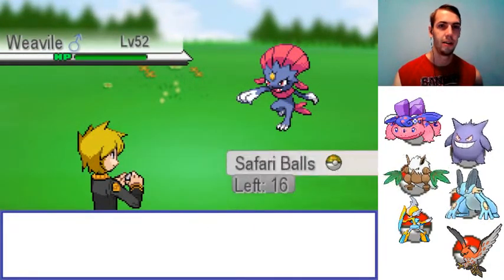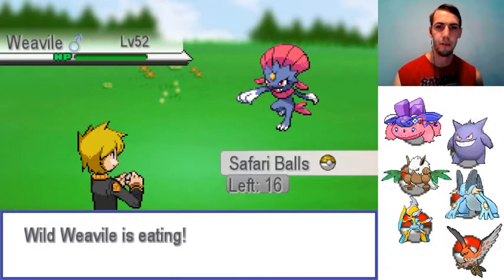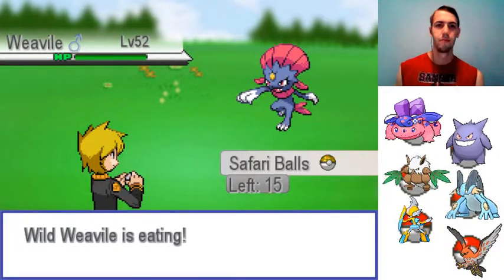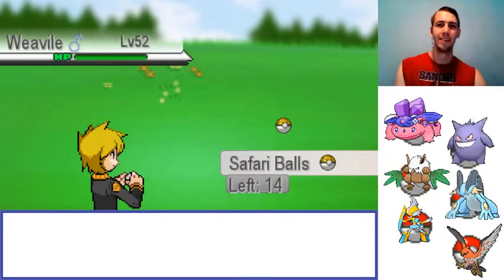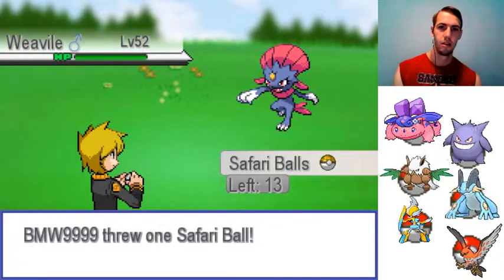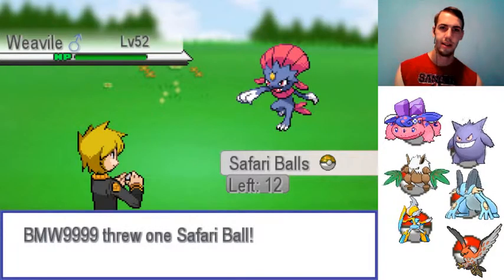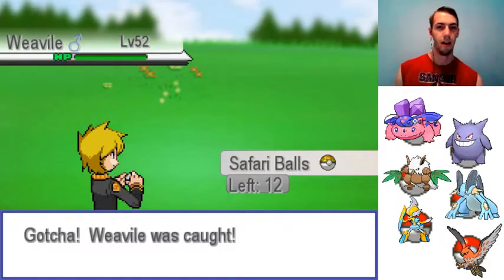A Weavile, which is a 20% chance of running into it. What? Okay, I'm going to throw bait at it. And it ate it. Good. Now let's spam some Safari Balls. I never know when to throw the bait and when to throw the mud. It's still eating, okay. Let it eat. One, two, three. Okay, guys.